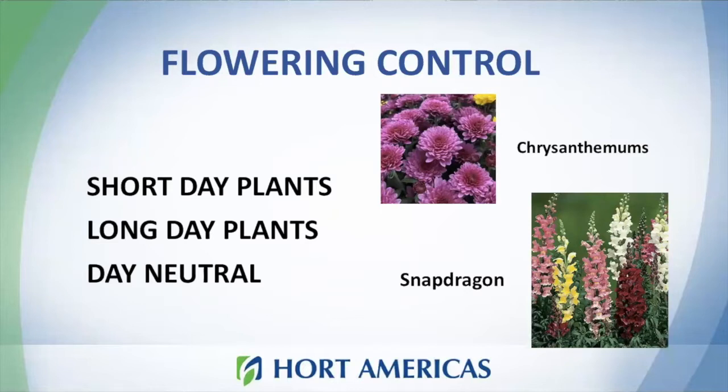Let's explain how plants show a response to photoperiod. We can group plants based on their response to photoperiod into three categories: short day plants, long day plants, and day neutral. Short day plants are plants where flowering is triggered by short days — usually treatments of 8 to 12 hours of light. This includes very important ornamental plants such as chrysanthemums. On the other hand, long day plants have flowering triggered by long day conditions, usually 16 to 18 hours of light, though it can be a little more or less depending on the cultivar.